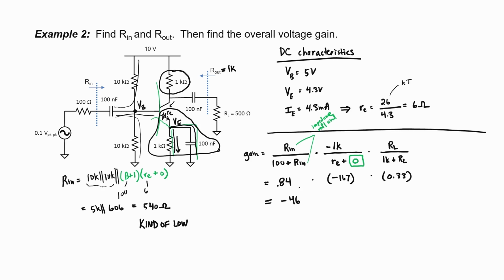That's a nice high gain, but there's a bit of a caveat here that I should point out. The gain is sensitive to R sub E, and R sub E is sensitive to the temperature. This means that if you actually build the circuit and you heat it up or you cool it down, then the gain is going to deviate a bit from what you might expect through this simple calculation.